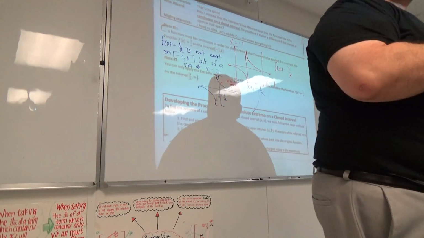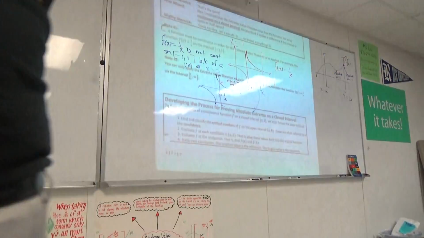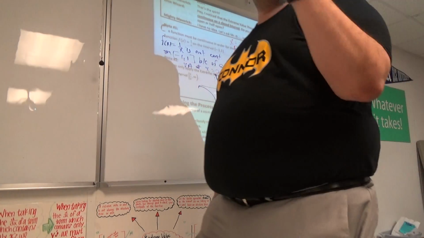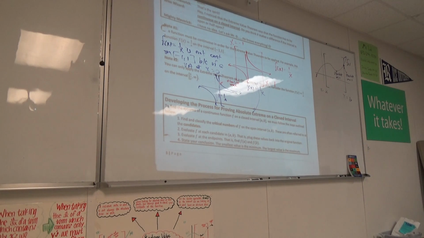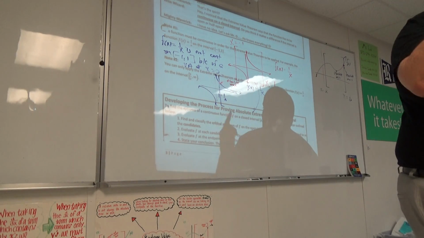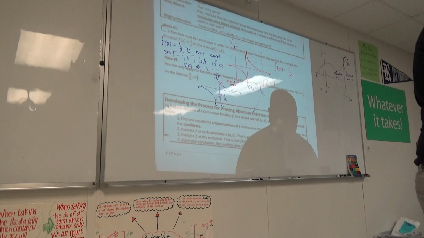So, extreme value theorem, 2 conditions. Tell your neighbor what they are. That's the absolute minimum. Continuous and a closed interval. Not or, continuous and. All right. Extreme value theorem. You have to have a continuous function and closed interval, a definite start and a definite end. If you have both of those things, the promise, the guarantee is you will have a highest point and you will have a lowest point.